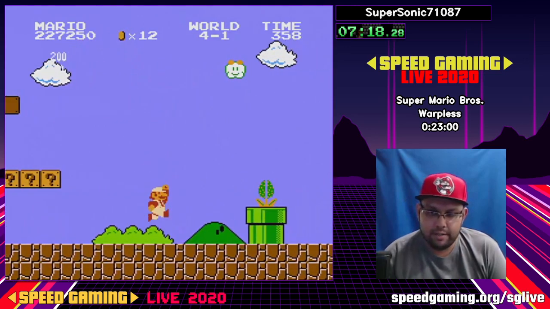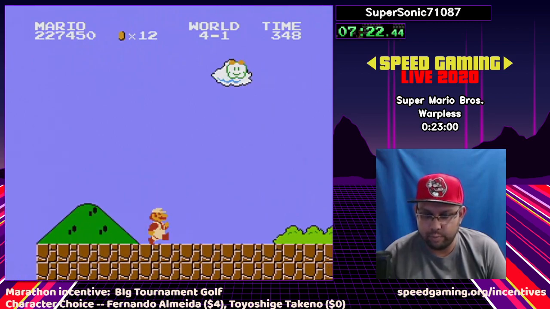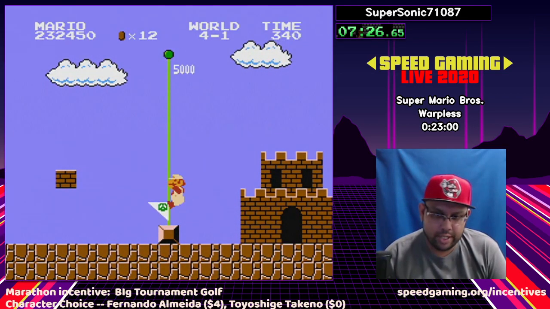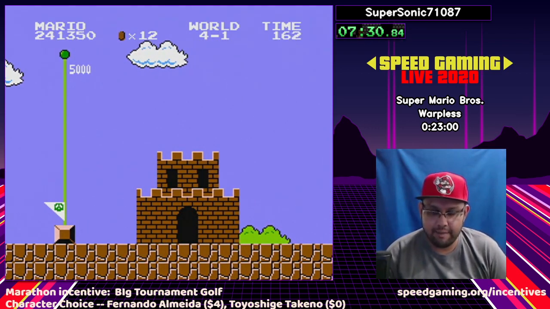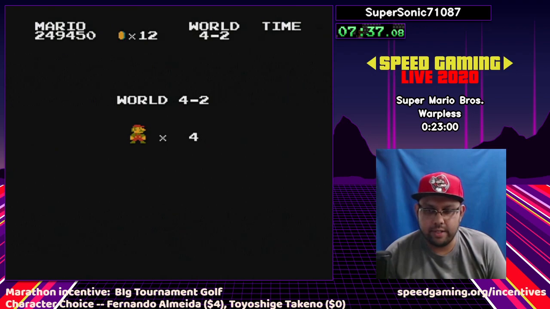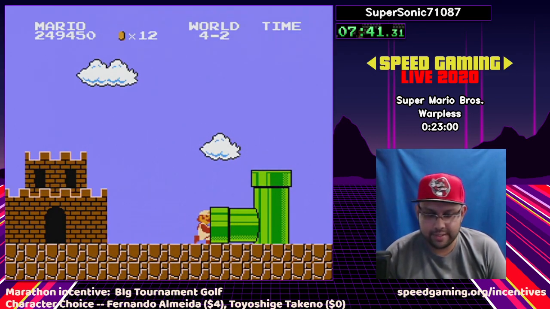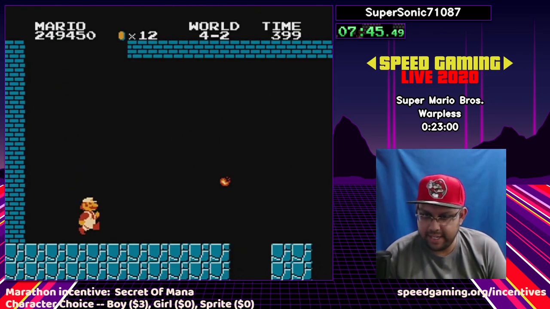So the any percent route, you pretty much see 8 stages instead of the 32 stages from Warpless. So you would see 1-1, 1-2, then 4-1, 4-2, then all of World 8. But in this case, we're seeing every single stage. So now we're heading into 4-2, which is another underground level. This is my favorite stage in Warpless. In any percent, you can actually do the wrong warp here, but we're not going to be taking any warp zones.